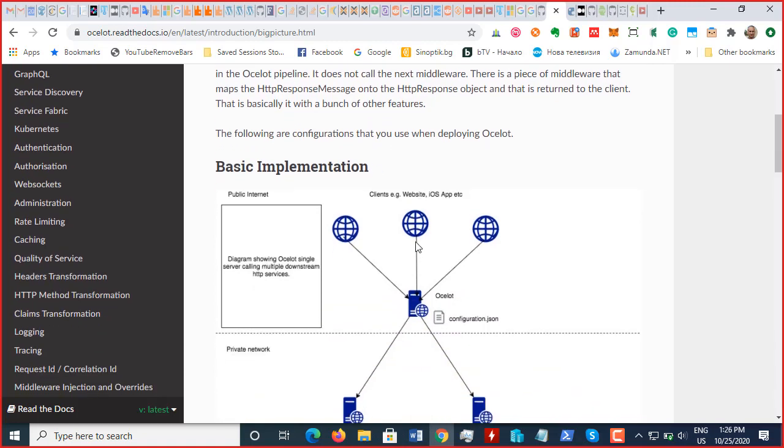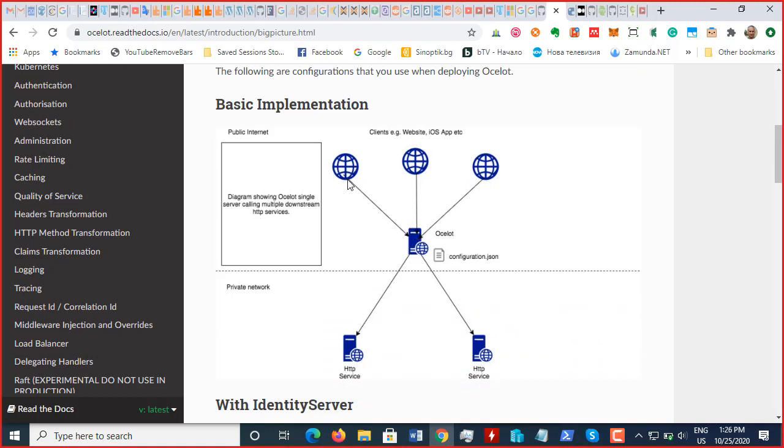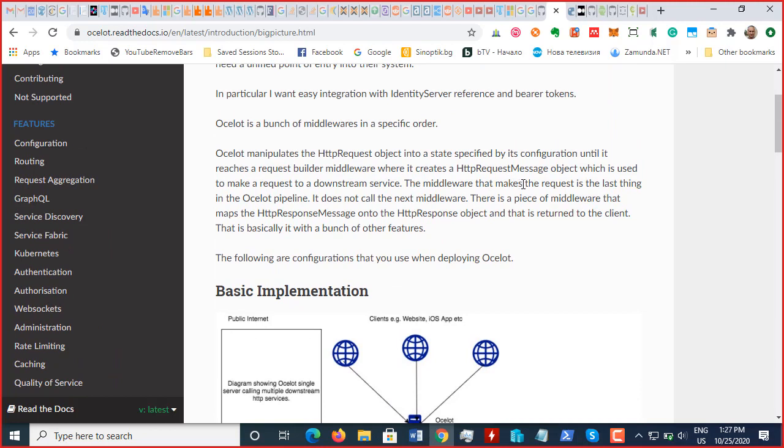So you receive something from the web, from the browsers of the clients, and after that you translate this to the suitable service. You call the suitable service, and after that you respond to the browser of the client. So instead of the browser of the client directly accessing the services, you go to the API gateway, and the API gateway knows which service to call to answer the request of the browser. That's it.